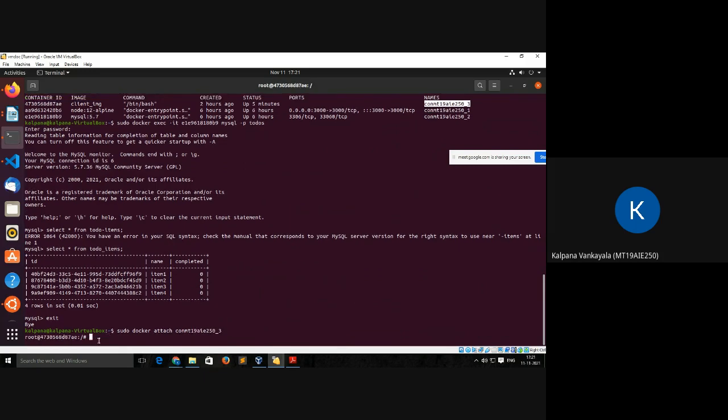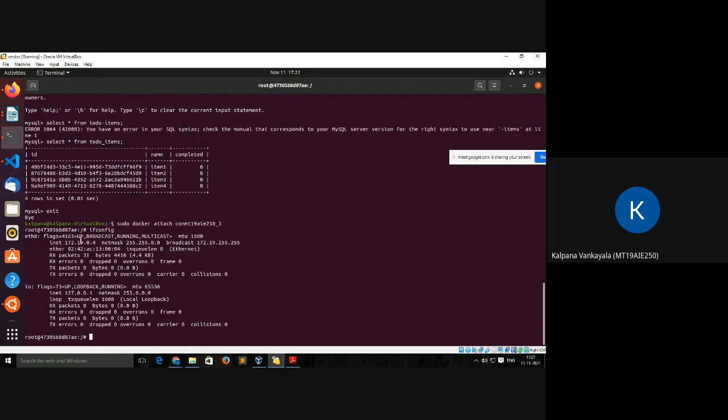So I'm attached. So let us check the ifconfig over here. So this is my third container.